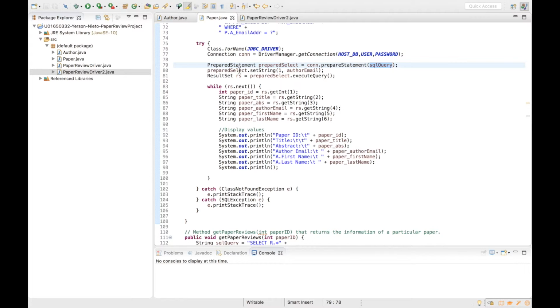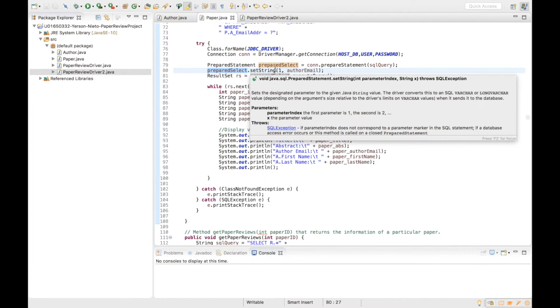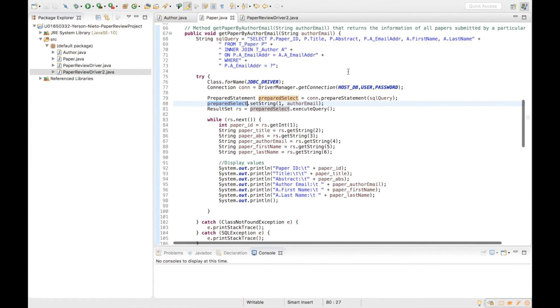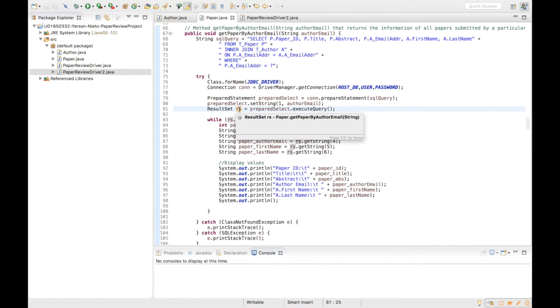We also, through the prepare select object, set the parameter that we are passing to that query. Okay, so we use the author email input parameter, and then finally we got the result set object to execute the query through the execute query method.